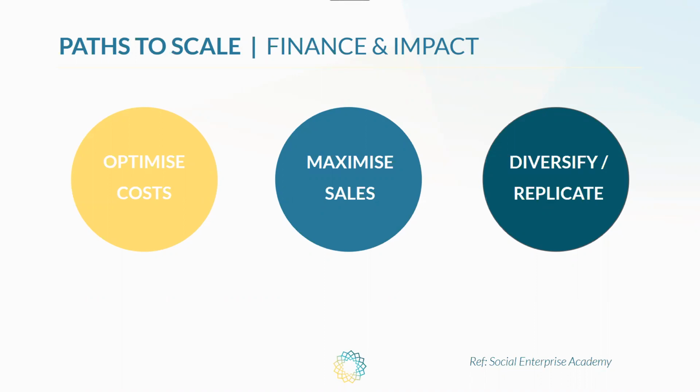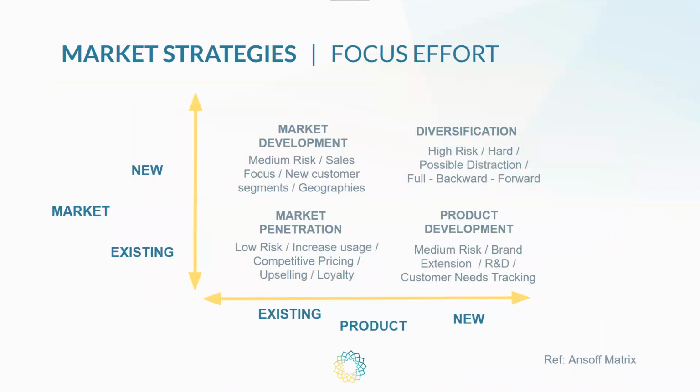Either way, the different paths for scaling any kind of business, again, business basics in many ways, it's worth considering with your team. How best can you optimize what you're doing? How can you maximize your current sales? And only then maybe diversify or replicate. As entrepreneurs, it is very tempting to go off and think of new business ideas to bring those in, but it's worth a review of what we're doing in different paths to scale.